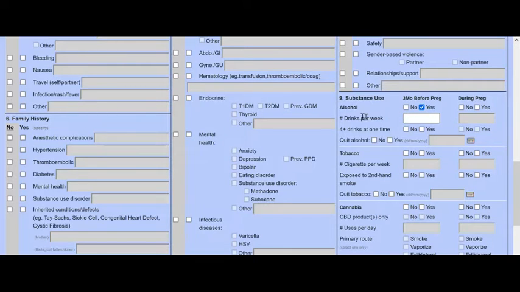And once it becomes active, I can fill in the number of drinks per week that the woman was drinking for the 3 months prior to the pregnancy. And then if I check yes for during pregnancy, you'll get the number of drinks per week during pregnancy becoming active. If I uncheck the yes, you'll notice that 4+ drinks at one time here, the no and yes is no longer active. So this yes has to be checked before you can access these boxes. Same thing here. And then if they quit alcohol, you can click yes and put in a date.